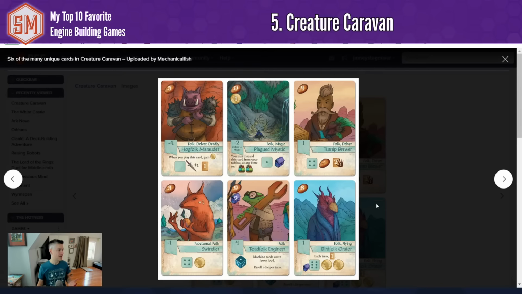So there is a default way to get coins in the game, but the Swindler makes it a little bit cheaper, makes it easier to do so, because I have to place a die that is 4 or greater on this spot. And so if the default is placing a 6 somewhere else, placing a 4 improves my engine. It makes me a little bit more flexible in terms of which dice I can use to gain a coin. This one here, machine cards cost 1 fewer food. So that makes my engine for machine cards better.